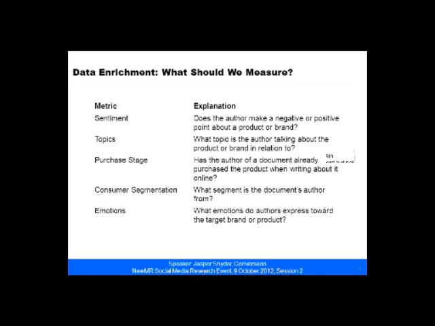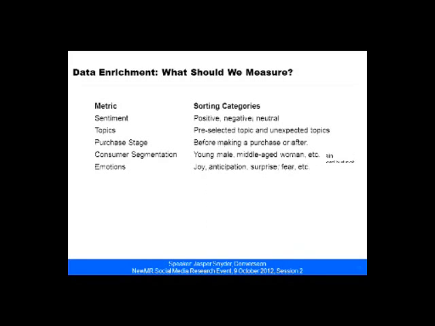And then, taking sentiment to a perhaps more nuanced level, maybe we might want to look at which emotions are being expressed in the tweet here, or in the piece of content. So there are a whole range of different attributes or metrics that we want to apply or analyze the data by. And one of the fundamentals here is figuring out which of those attributes or metrics we need to use to answer a specific research question.